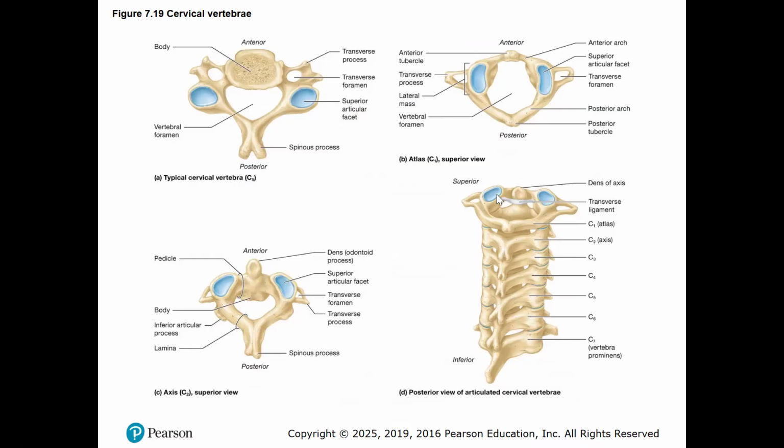And that allows for the movement of turning your head left and right. As in saying no, or shaking your head no. That lateral movement left and right is the axis here. It provides that axis point where we can provide that head rotational movement. Where the atlas is more of that flexion and extension movement in addition to the cervical vertebrae, the axis is that rotational movement.